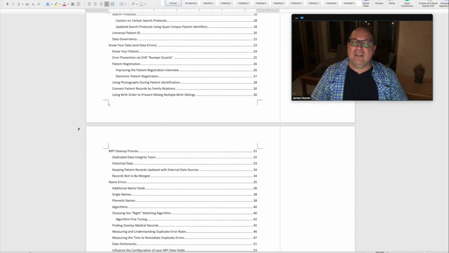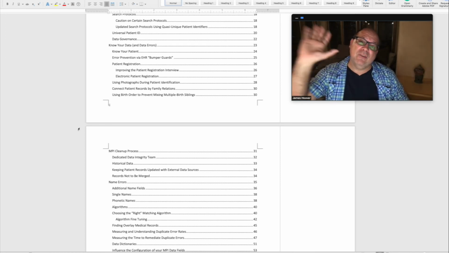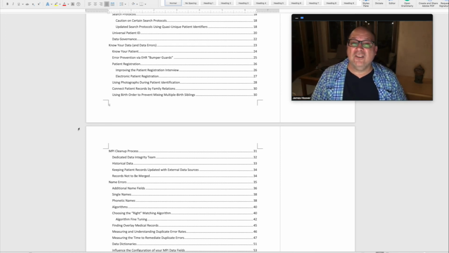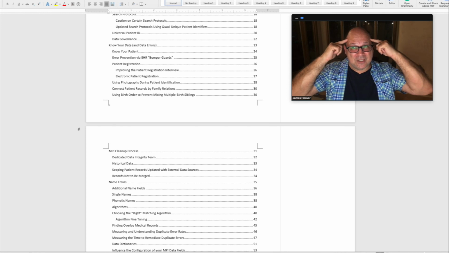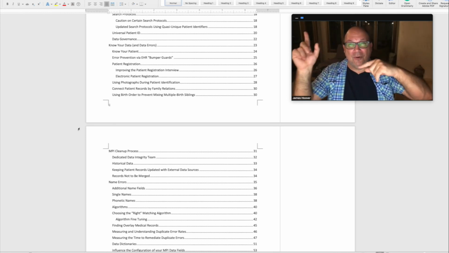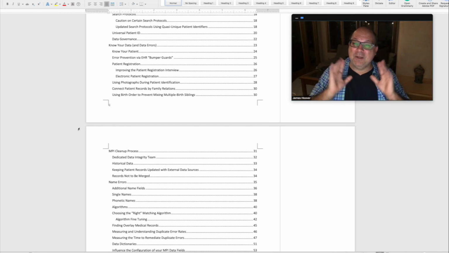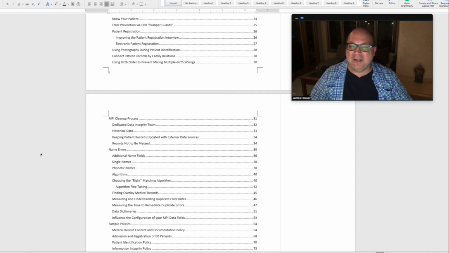We talked about some things like knowing your patient. Just like we can learn from other industries, the finance industry, they know their customer. That's a federal regulation because they want to prevent money laundering. But how can we take some of those ideas, knowing your customer, knowing your patient, to make sure we have the right patient ID? Some things to think about.